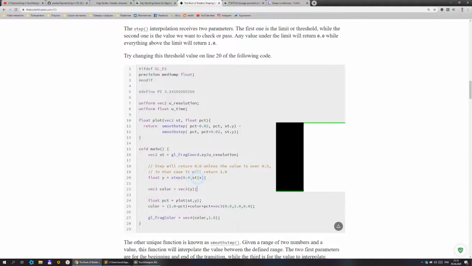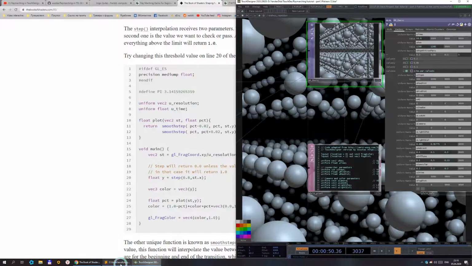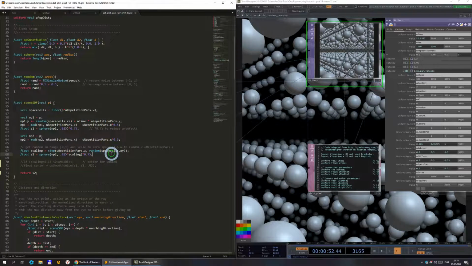So if st.x is more than 0.4, it returns 1, and otherwise it returns 0. And here I use the same.